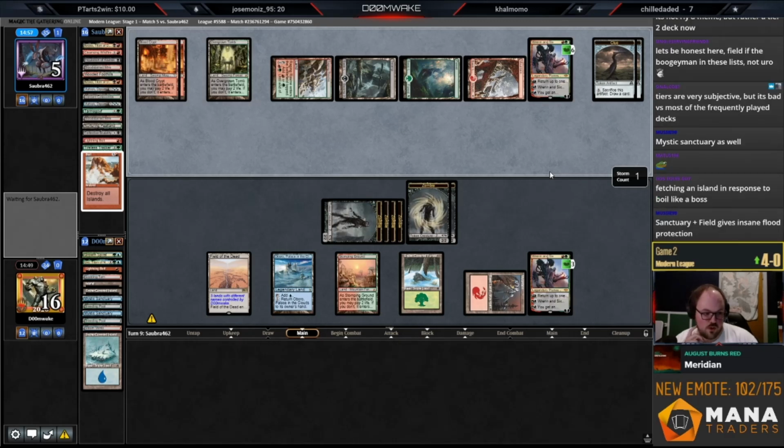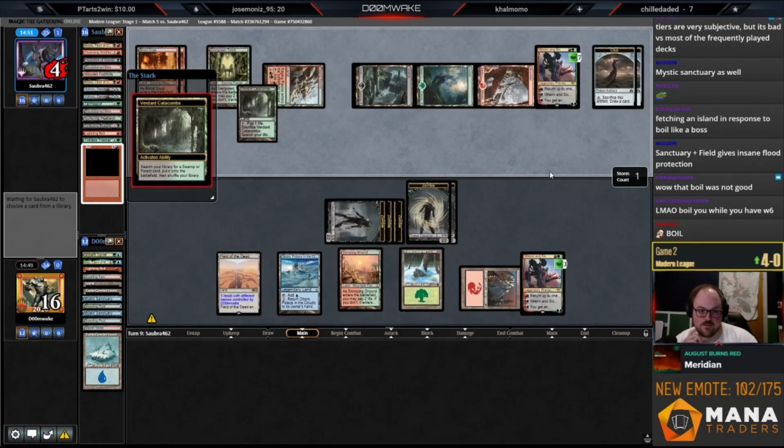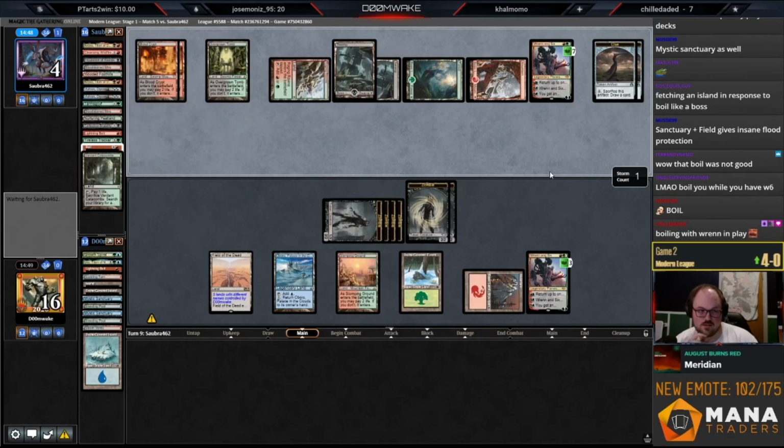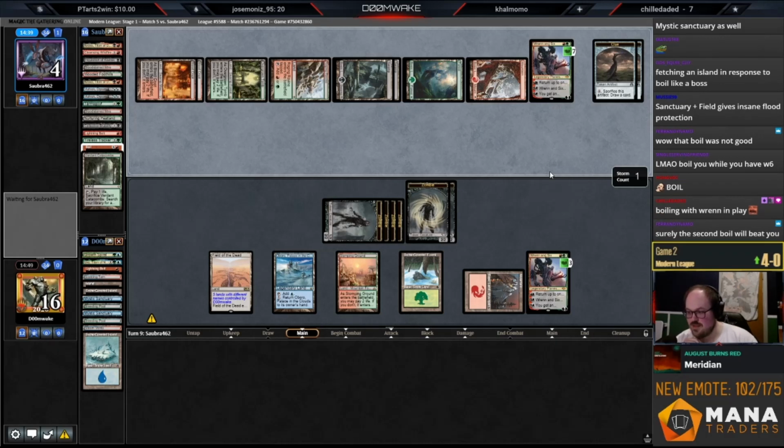Boyle blew up 1, 2, 3, 4, 5, 6, 7, 8 lands, and it's not even close to good enough. Opponent's sticking it out, though. Opponent is sticking it out. Kroxa resolves. Boiling with the red in play. Surely the second boil. Yeah.